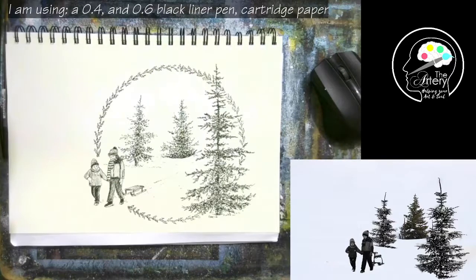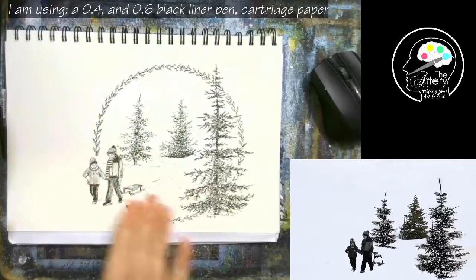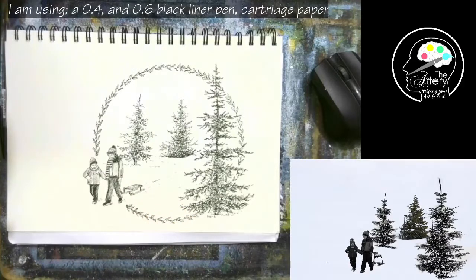But I will post this reference image that I finished so you can do it. If you wanted to make it feel more forest-like, you could use even just pencil as background trees, but I kind of like it just with the three. It's just got a nice little feel to it, hasn't it?